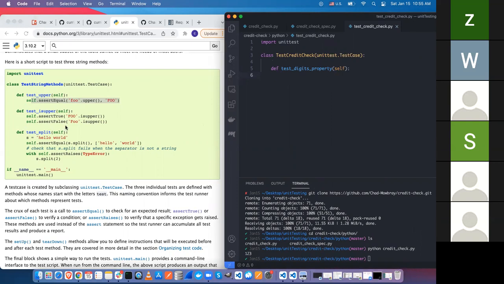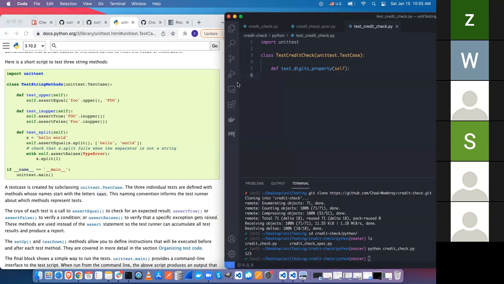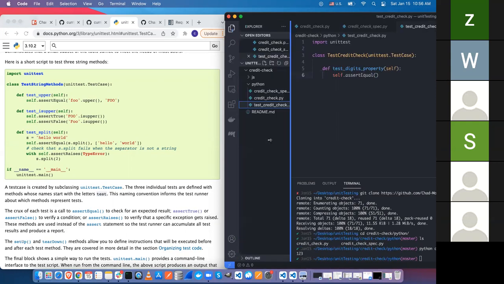Okay, so we're gonna have to write some kind of assert statement, right? Because these tests expect some kind of assert. So all of these have self.assert something. So we could start with a self.assertEqual. And what do we want to test?